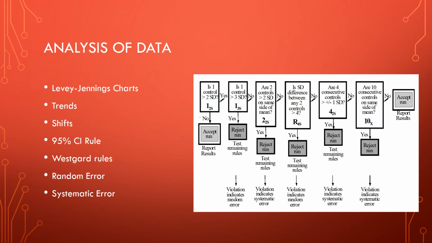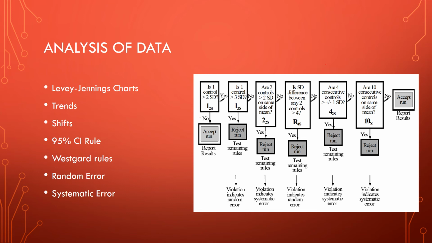For example, a trend will be a small but steady and continuous change in any one direction. Usually when you have a trend occurring where your QC is gradually getting higher and higher, or lower and lower away from the mean, that usually indicates some kind of reagent or calibrator deterioration. It could also mean something's going on with the instrument. So, for example, maybe dust is building up on a lens somewhere, and that needs to be cleaned, those kind of things.